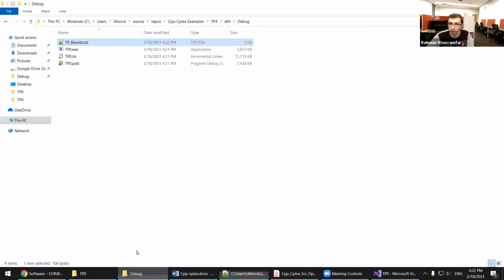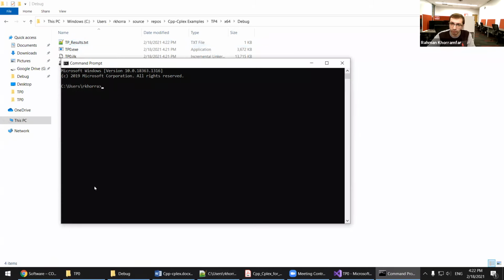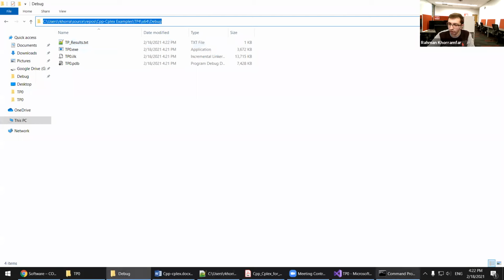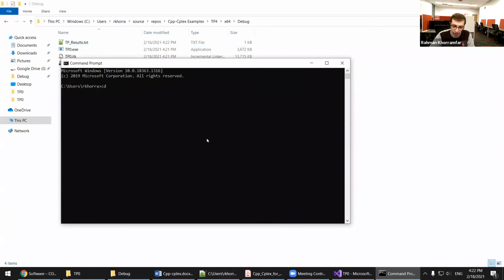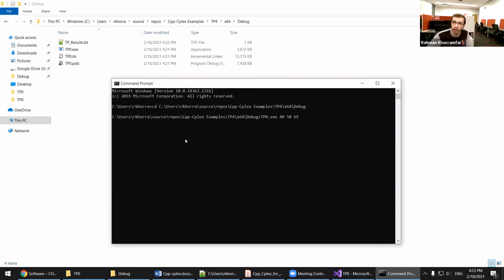You can now deploy this executable file to any machine that you want. Here is another thing. Currently, you see what happened in the command window. We open the command window, we change the directory with cd, but then we have to give each of these problems one by one, right? Like 50, 40, 69. And then for the next problem, we have to update the numbers. Is there any way to automate this process? Again, the answer is yes.